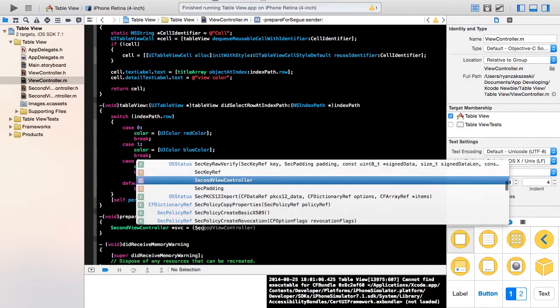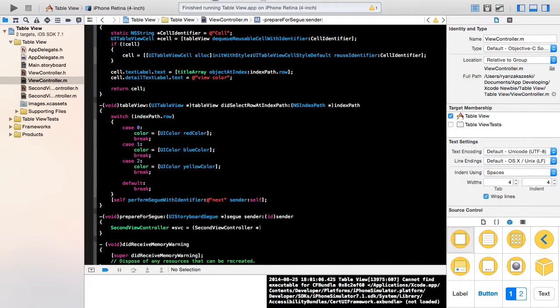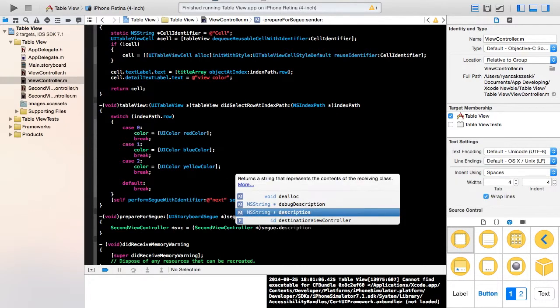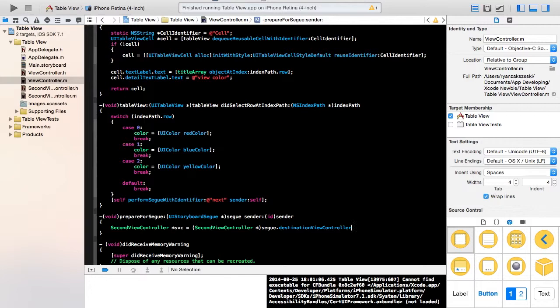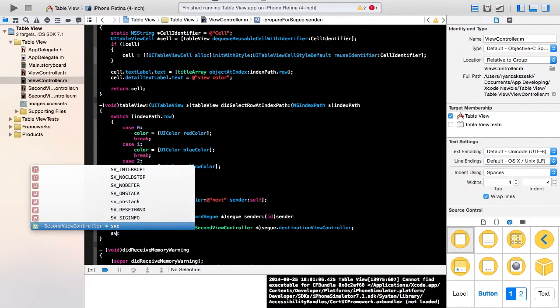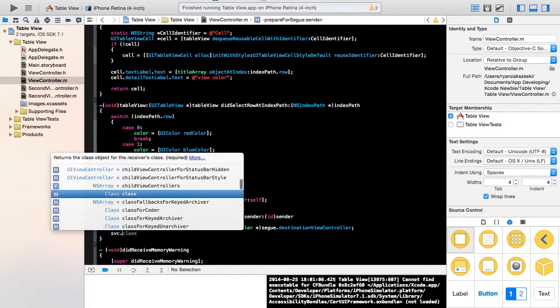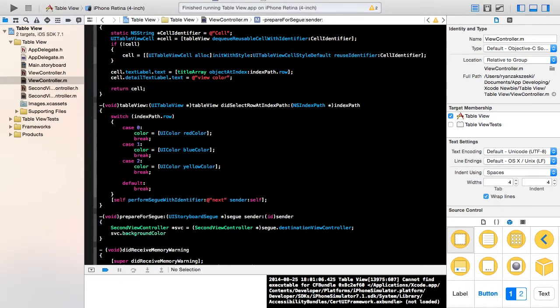And this is going to be second view controller segue dot destination view controller. And then we're going to do SVC dot background. So this is the property that we created in the second view controller, and we're going to set it equal to color.